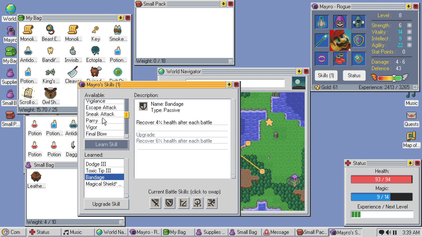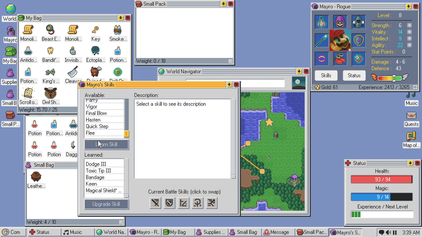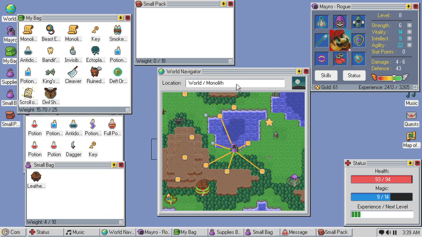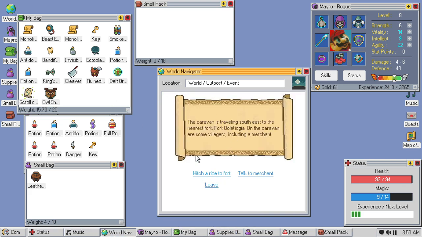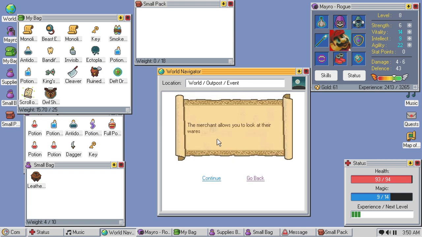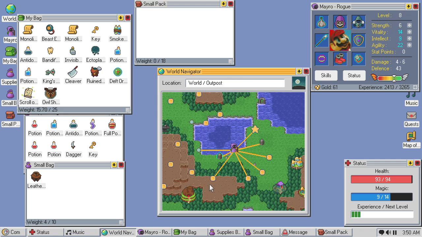I guess let's just... hang on, what else have we got? Keen. Gain an extra stat point every time you level. Fuck yeah. Okay. There's another one there. I think I can use the blue item. The caravan, talk to the merchant. Okay. Nothing really interesting.